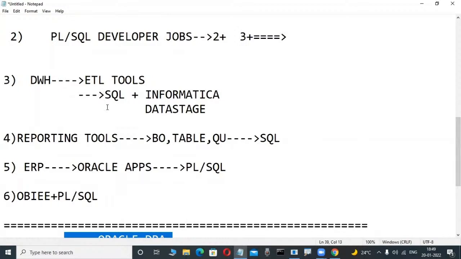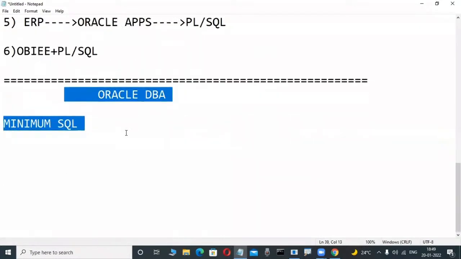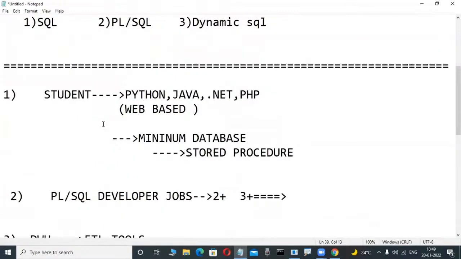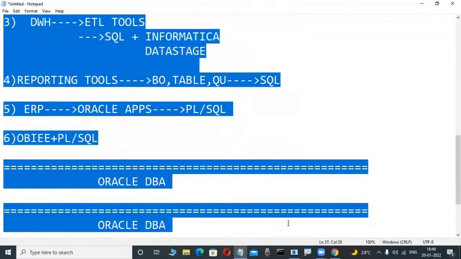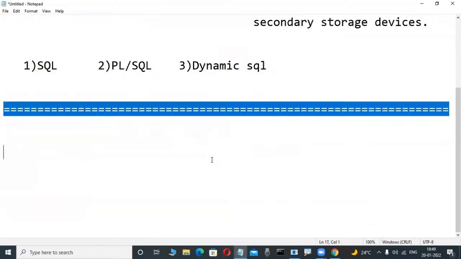Because depth knowledge is there. Okay, fine. That's why it is most powerful. And that's why nowadays Hadoop programmers and data science programmers, minimum basic knowledge of SQL is required. Somewhere PLSQL, somewhere SQL only. That's why they are learning these types of courses, and we are applying for different types of jobs also.